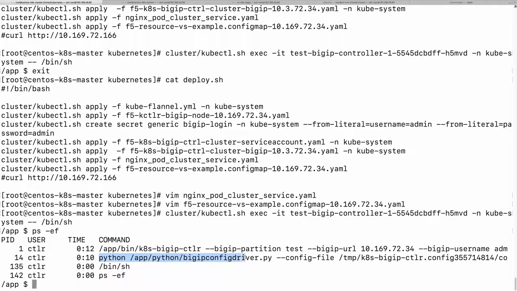This is a BIGIP config driver, which is a Python REST client to talk to the BIGIP REST server. And this is the configuration file. We should pay attention.